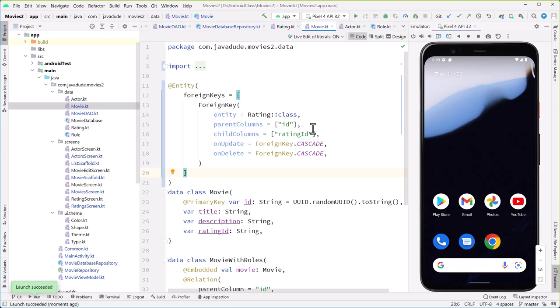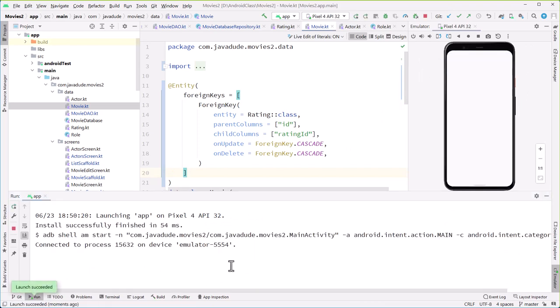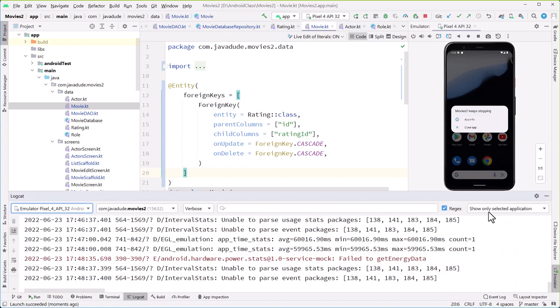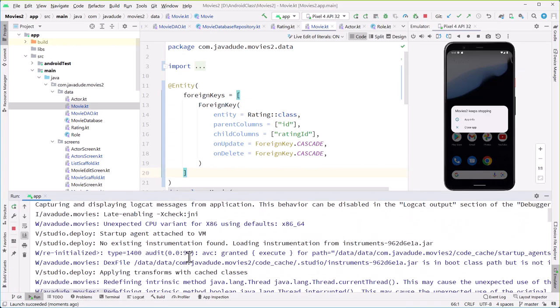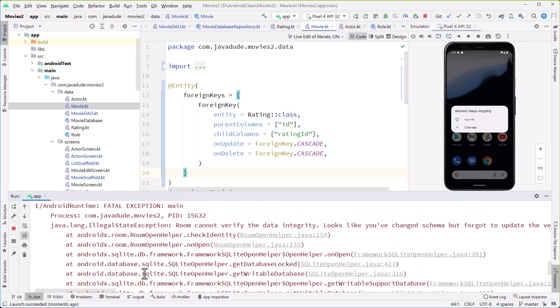Oops, somebody's not happy. Let's try running it again and see if we get anything in the run. Now, when I'm taking a look for crashes, I usually like to first look in the run view. Logcat gives me all the information, but it's super verbose and you have to hunt for it. A lot of times on the run screen, if you have some problem starting up the app, you'll see it listed here.